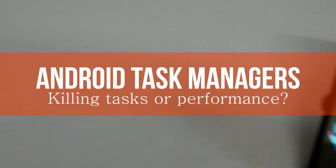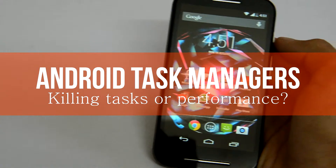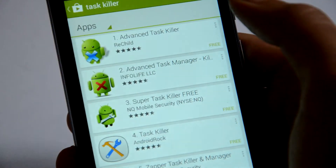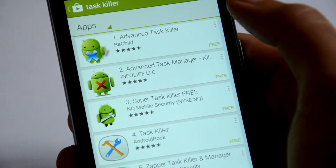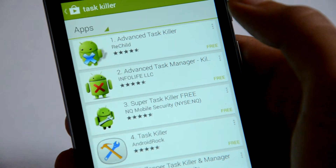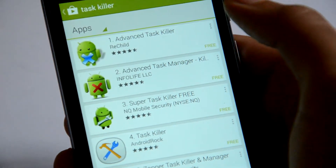Welcome to TechStreamlyGood. I'm going to tell you why you shouldn't be using your Android TaskKiller. An Android TaskKiller is a kind of app that you can download from the Play Store that will force your other apps to quit in hopes of freeing up memory and thus making your Android faster.